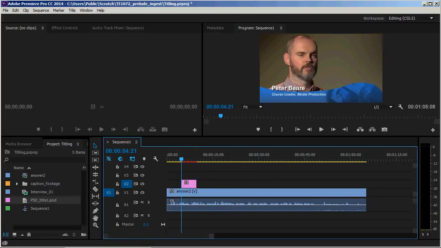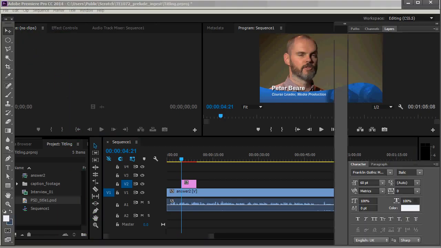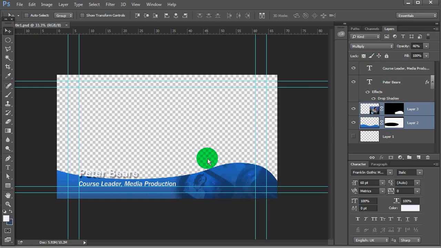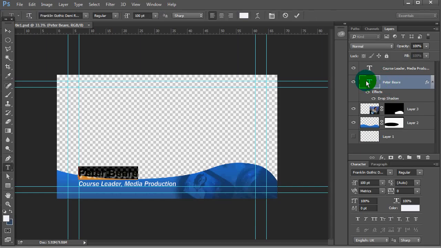Now if I wanted to be able to view the independent layers of the Photoshop file, then I wouldn't be able to place it the way that I did by creating a new Photoshop file. But if I were to import it, it should preserve all of the layers. So what I'm going to do is I'm going to save a copy of this. Let's say that we're going to interview Rob as well. So I'm just going to edit this text. And this text.